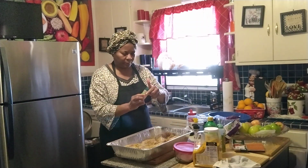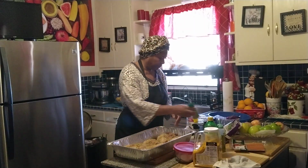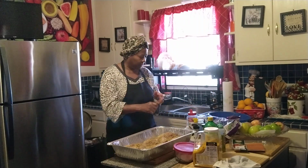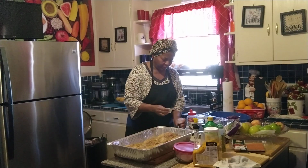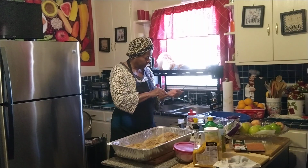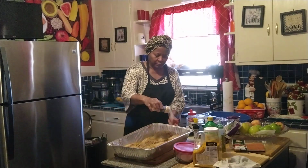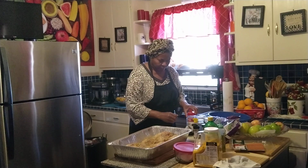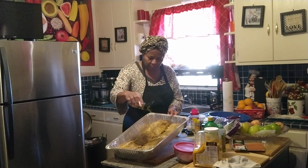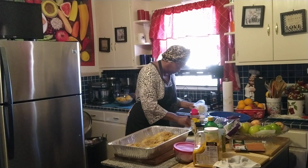This is the table blend. You want it seasoned really good. And all of these have ingredients that have no salt. I hope that pepper don't make me sneeze, because it will make you sneeze. It's the onion powder. Put the onion powder on here. Okay. Put some more black pepper on. And did I put everything? Put some more. That's the no salt lemon pepper. Put this in the tray.